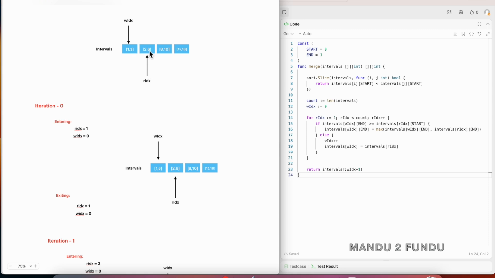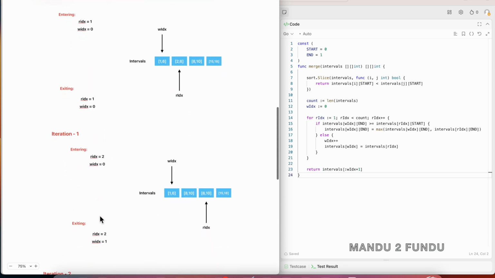In this case, 6 is the largest. So we pick that element and assign that as the end time for the element pointed by the write idx. That's what we are seeing here. And at the end of the iteration, there is no change in the read idx or write idx because of the overlap.